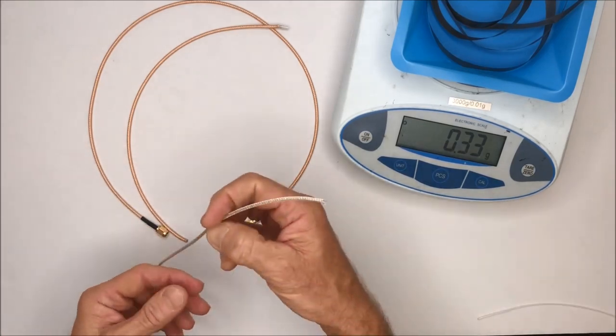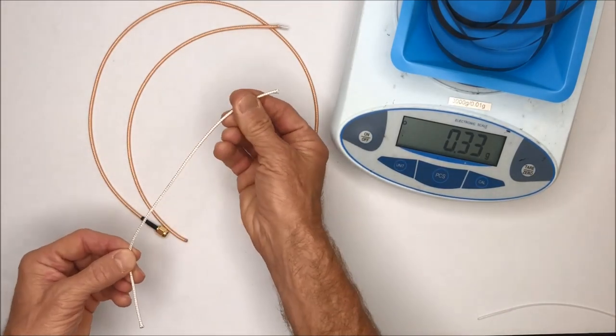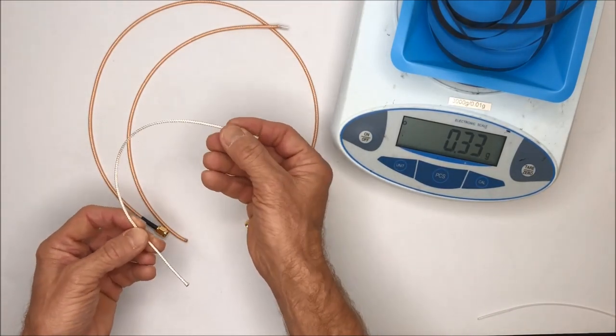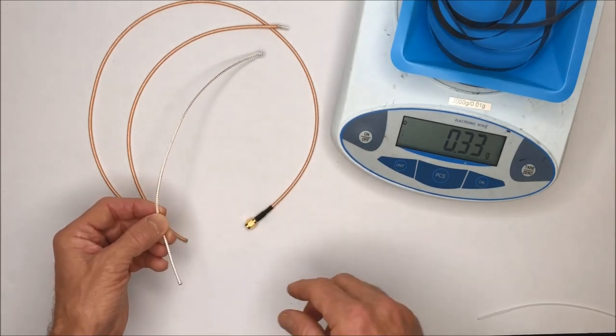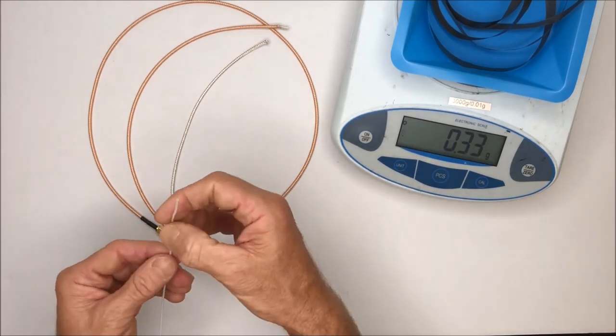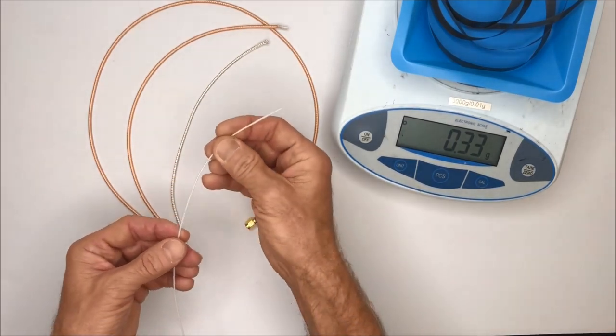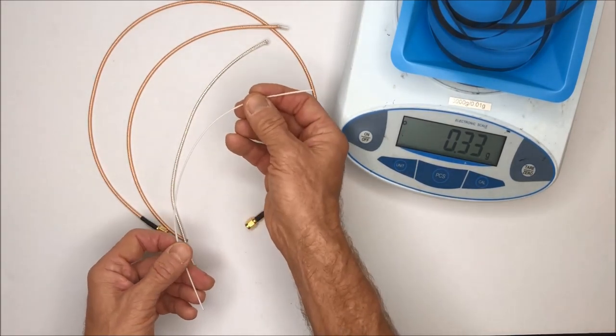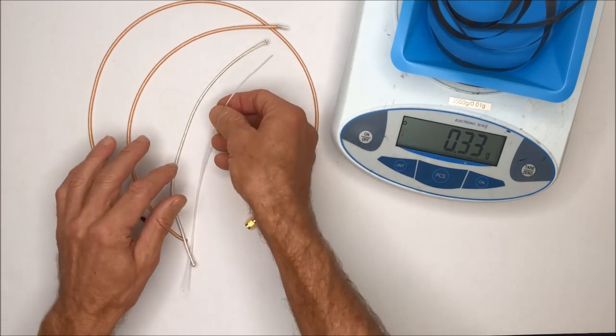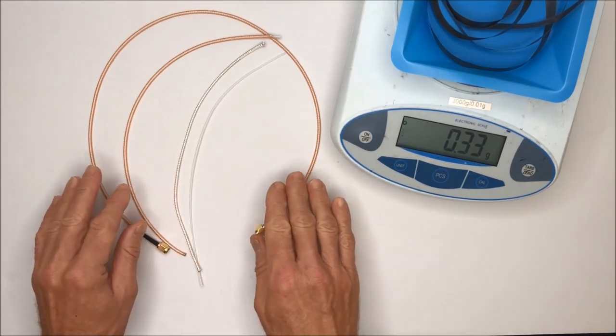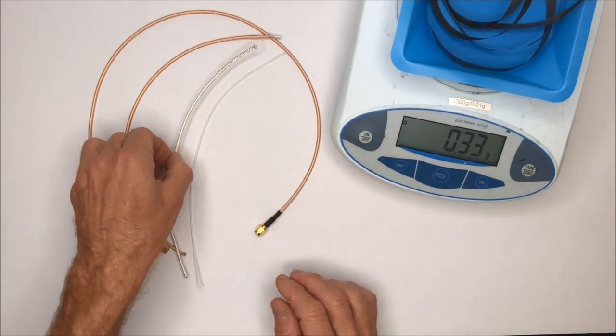And then you can see that there is a shielding braid made of silver plated copper. And inside the braid we have the conductor and the dielectric itself that conduct electricity or transmit data. Of all these components, the heaviest one is the braid.